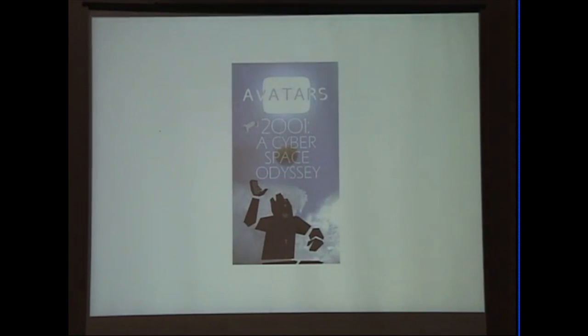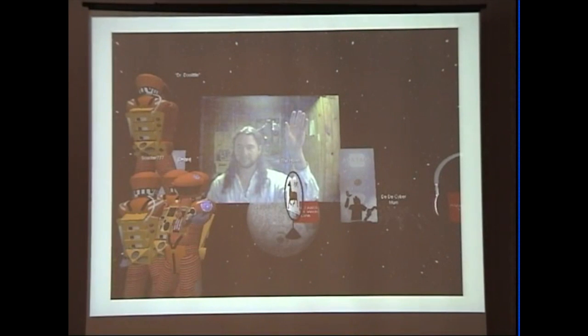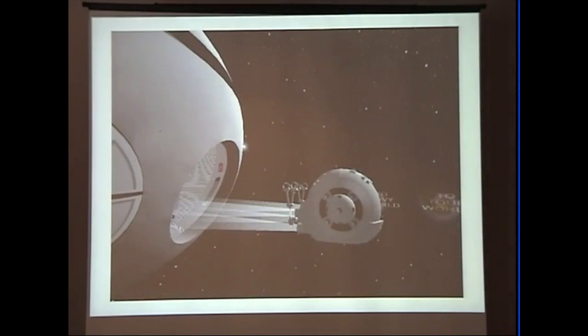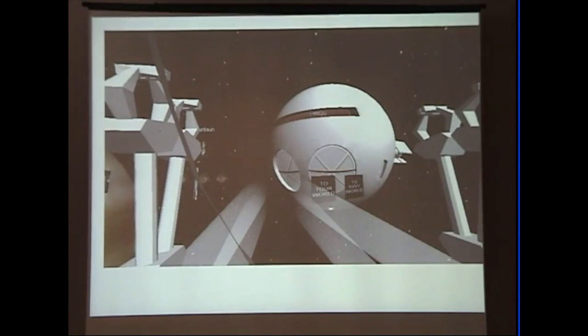Last year we did a parody of Kubrick's film. So here, you don't see any windows and pull-downs here, right? It's wonderful. So here we are again. This is a parody of 2001: A Space Odyssey. And this is one of the worlds, the world where all the webcams were. One of the fun things you could do is become like Bowman and say, now, please open the pod bay doors.